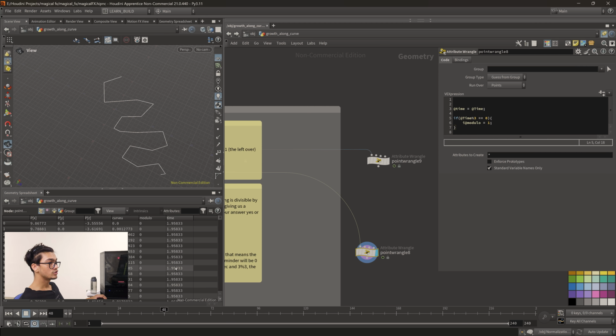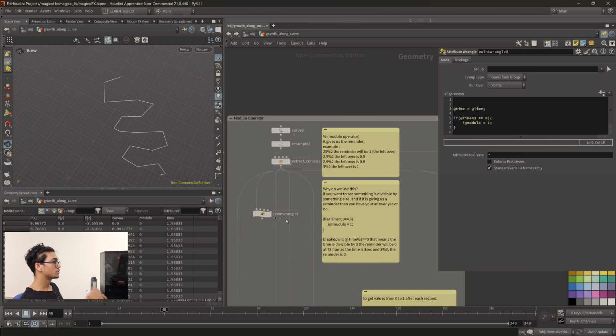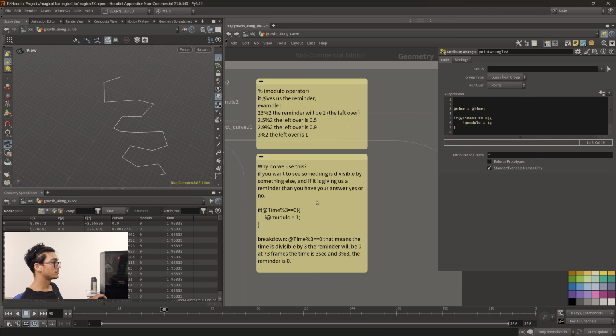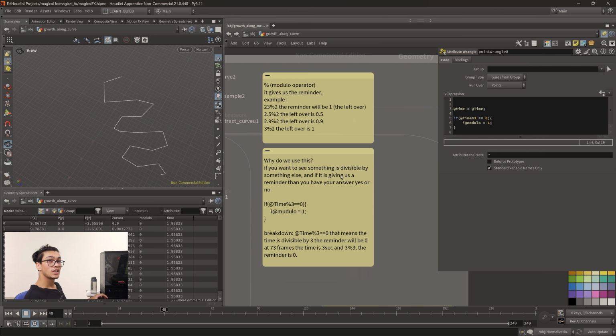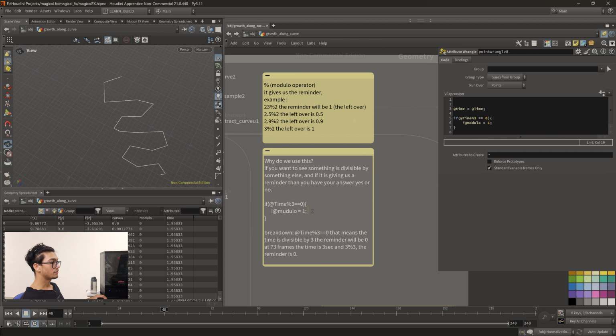At 48, you see the time value is 1.9, and when you say 1.9 modulo 3, 1.9 is not divisible by 3. So we will get 1.9 as a remainder, and you see 1.9 is not equals to 0, right? So you understand this basic equation. If you want to see if something is divisible by some other number, if it is giving us a remainder, then you have your answer, yes or no. And to answer this yes or no, you have this equation.